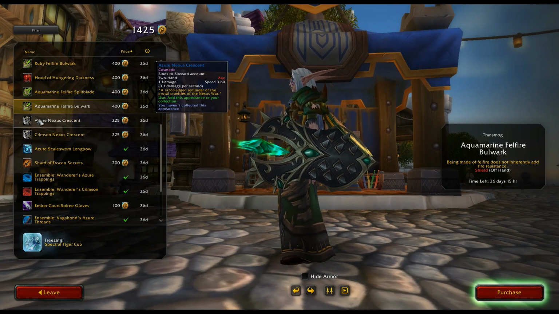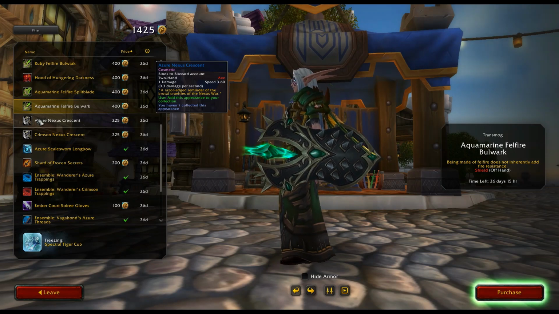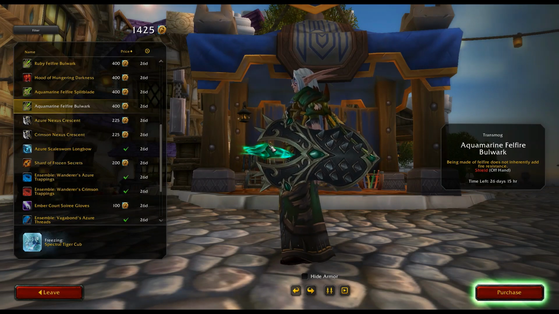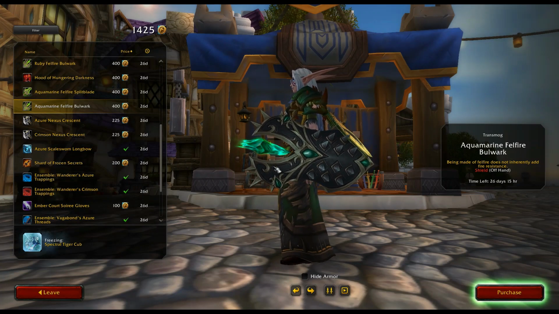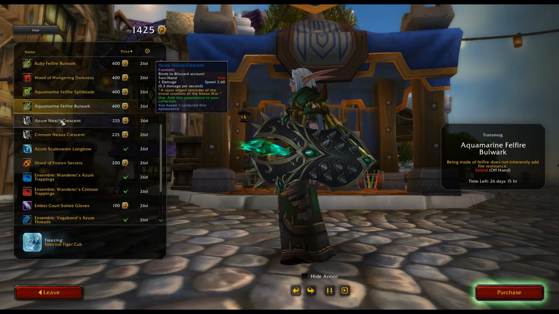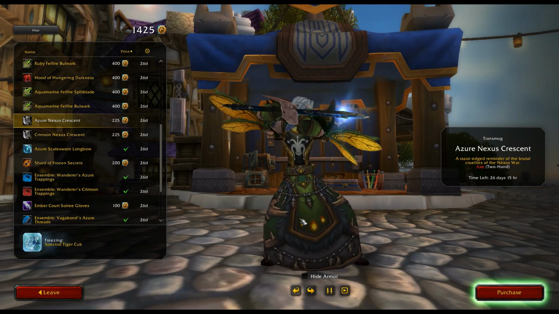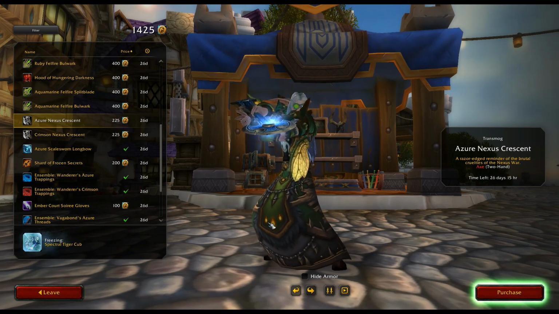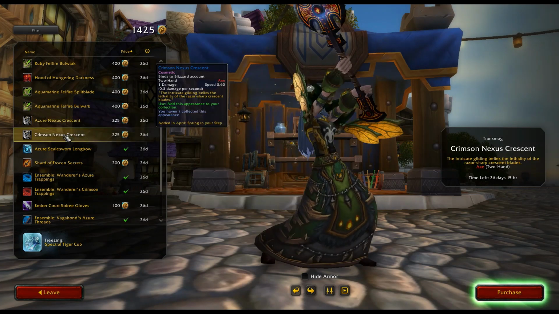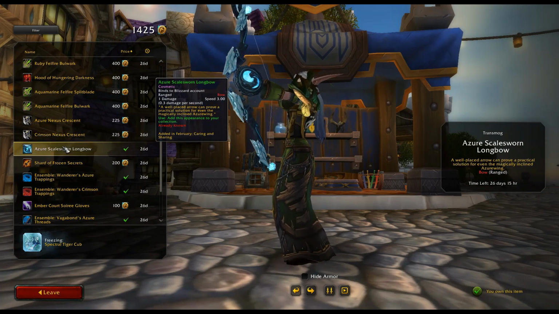I have most of the ones from Hellfire Citadel in Warlords, which have the same kind of color theme going on. That's what they remind me of anyway. I know they look completely different, but I think I'd be more inclined to use those. I also have some of the ones from Dragon Soul that have the moving parts and all of that. And then of course, my shaman being an engineer, I have some of the engineering ones that I use.